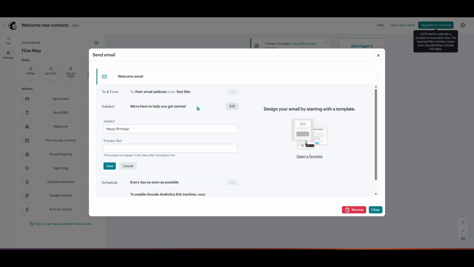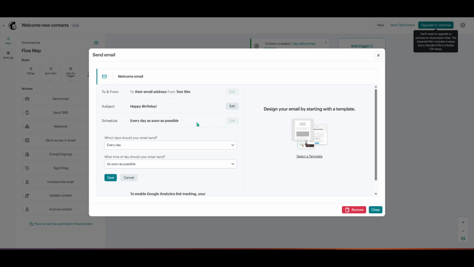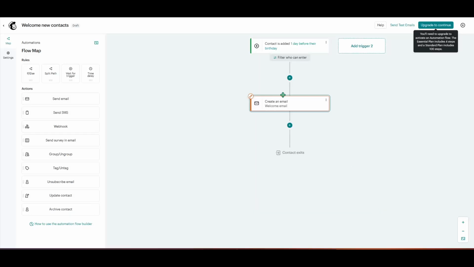Before you wrap, scan the entire flow from start to finish. Read the trigger, then follow each action in order and imagine the subscriber's experience. Check that the delays feel natural, the content follows a single narrative, and the rules don't accidentally exclude people you want to reach. Small adjustments here can dramatically improve results.